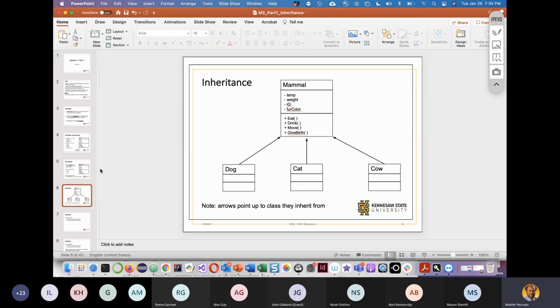So we can say the dog class is a subclass, or child class, of mammal. Mammal is a broader class, and the dog is a subclass. The dog is a mammal, right? In addition to dog, we know that cats are also mammals, and cows are also mammals. So there are a thousand, or a million, or an unlimited number of subclasses of the mammal class. We don't know, maybe limited.